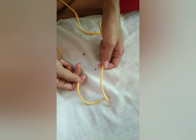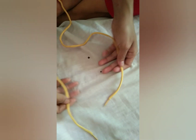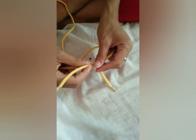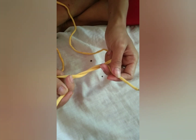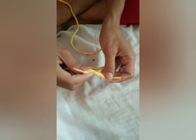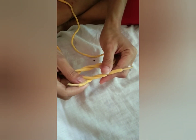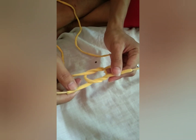I will make a granny knot. Square or reef knot and granny knot are similar. So this is right to left, then like this, then the right side put to the left side, then bring down behind, then hold the two ends, then like this.